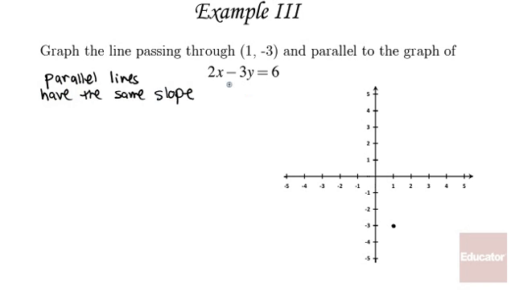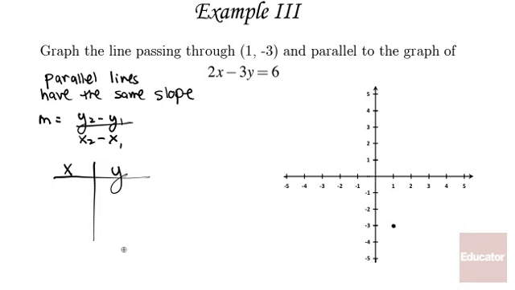That means that if I find the slope of this line, I'm going to have the slope of the line that I'm looking for. In order to find the slope, I need to be able to find the change in y over the change in x. So I need 2 points on this line. So the slope is y2 minus y1 over x2 minus x1. So thinking of an easy way to find a couple points on this line, I'm going to use the intercept method. And I could find these points and graph, or I could just find these points and plug them into my slope equation. So first, I'm going to let x equals 0 to find the y-intercept.